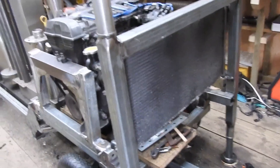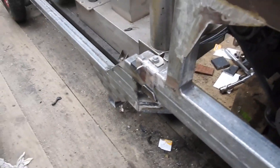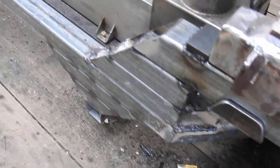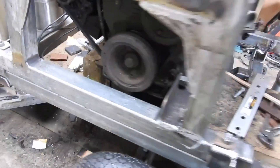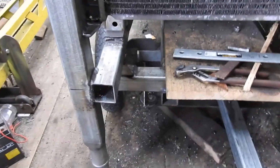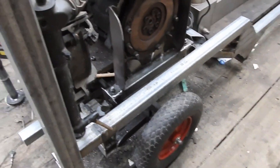To bear the weight of the engine, I've added this bottom rail that you see here, added to a riser made from two pieces that connect to the existing trolley frame. We have the original rail down here that you saw in the last video, and this rail on top of it, connected by cross members at the front, thereby stiffening the trolley against the weight of the engine.